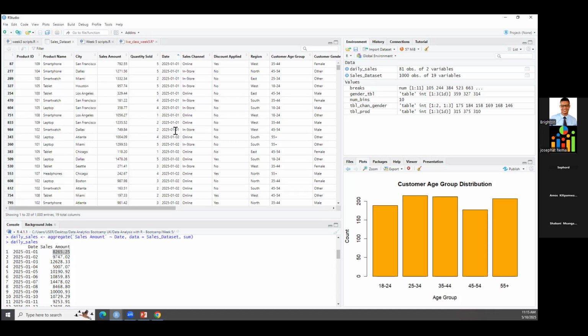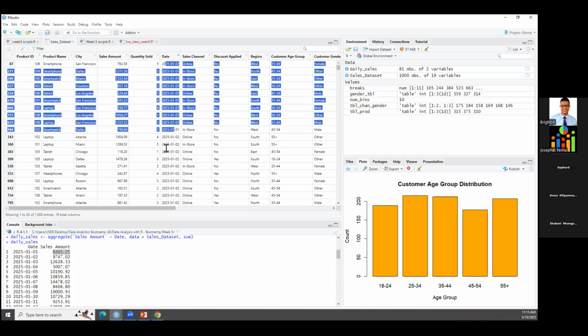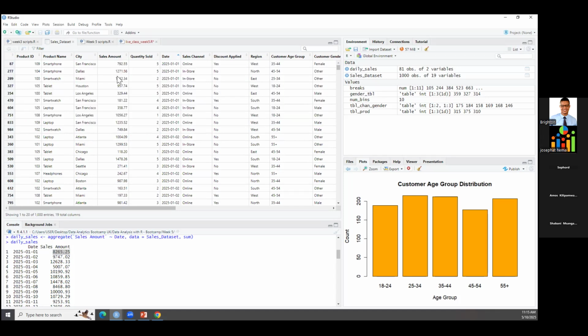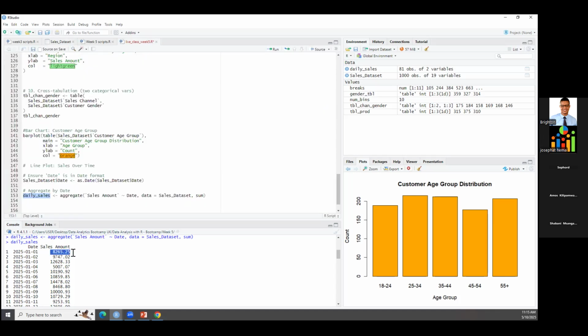So these are the New Year sales here. If I sum these, this plus this plus this, up to this point, if I sum all these sales, what I'm telling you is you're going to get 8,265. That's what this function does here.